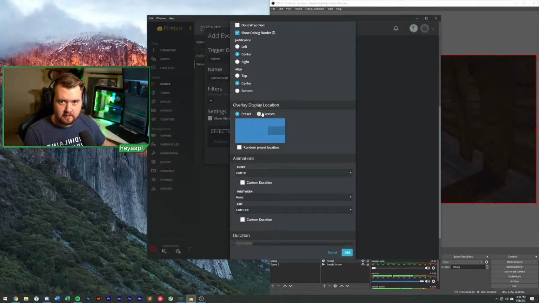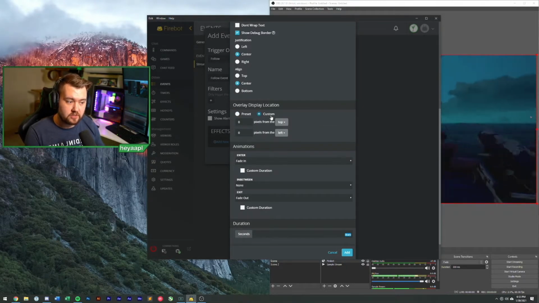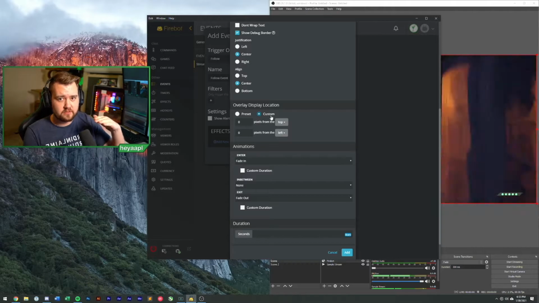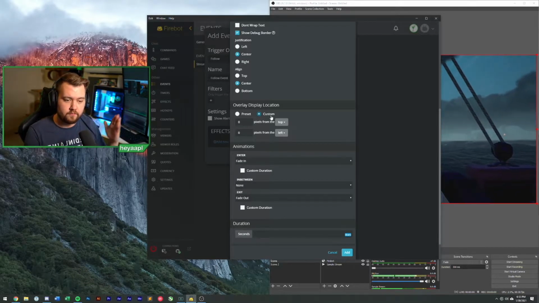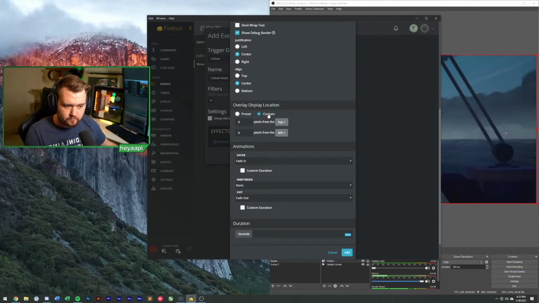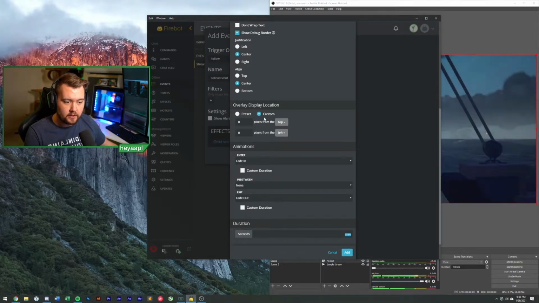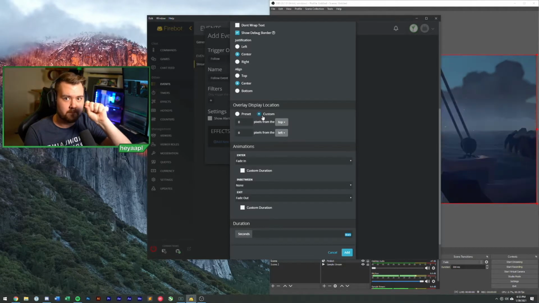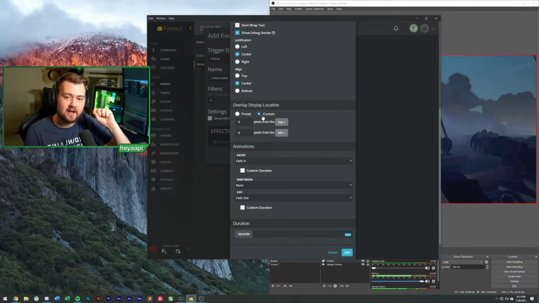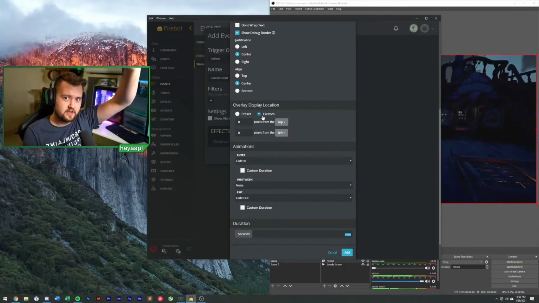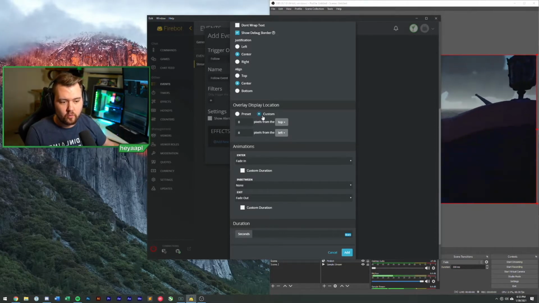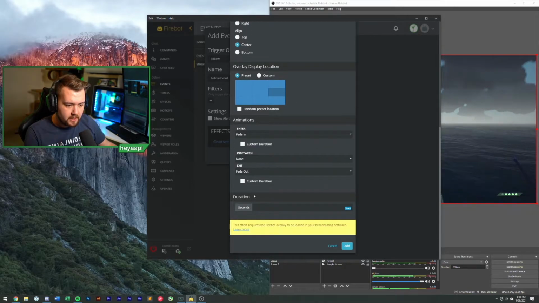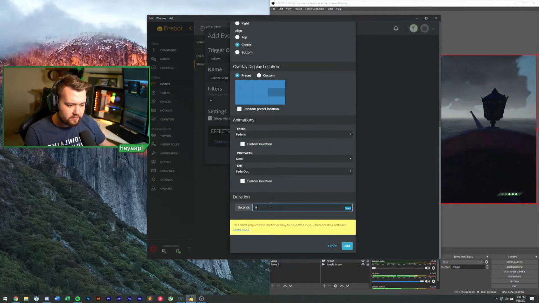Now, if you're really particular or you need to make a change to make this look perfect, you can also specifically set the number of pixels from the top or bottom, or from the left side or the right side of the overlay, using the specific location. Now, this is the top left corner of the box. So that's basically setting the anchor point. So this is where the top left corner of your text on screen will be showing. That's a little bit too complicated for right now, so we're just going to go middle right. And we'll show this for 5 seconds.